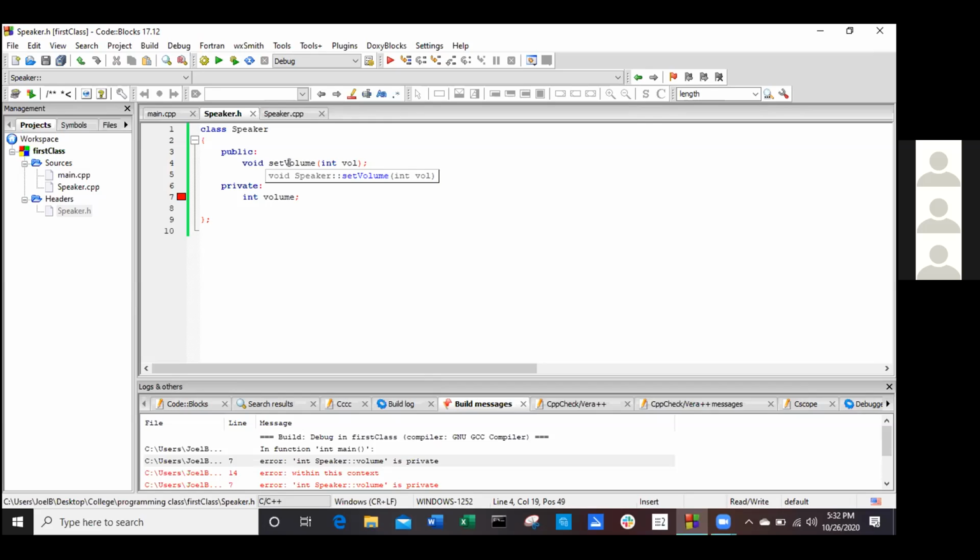You make functions to set the value, and other functions to get the value, and other functions to change the value, but you never actually give them access to the value. And that makes it easier for them to use your class because they don't have to wonder, oh, what's this variable doing?